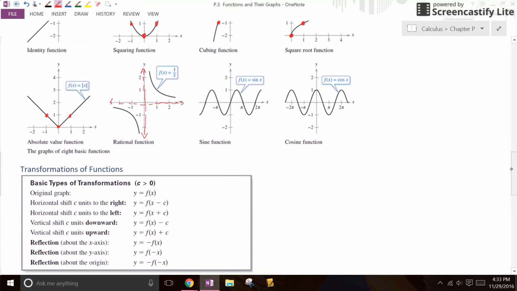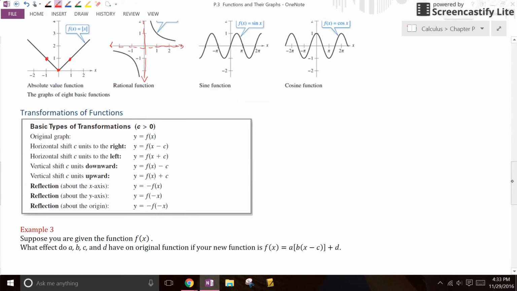What about transformations? That's really key in almost every class you've ever done, right? Transformations: if something is added or subtracted, that's going to slide it left and right and up and down. Remember, if it's happening to just the x, then you're going to do the opposite of it. So what feels like a plus would actually be a minus. It would be to the left, and whatever feels like a minus would actually be a plus, to the right. So you can see that right here, right? How they move right and left. They do the opposite of what you would expect.